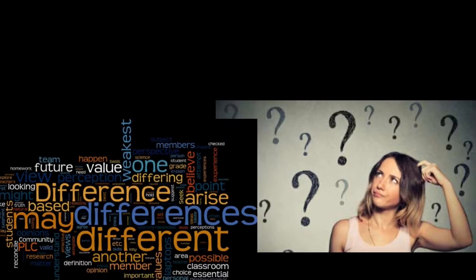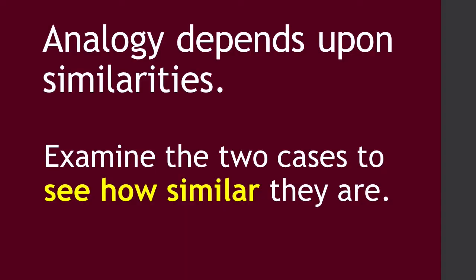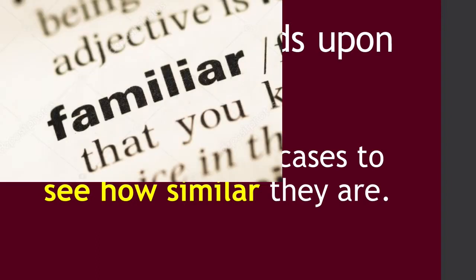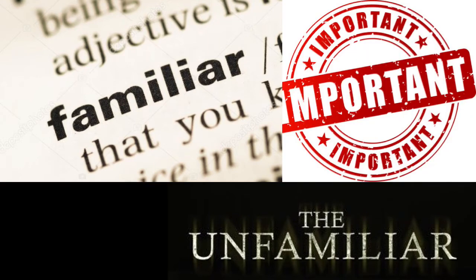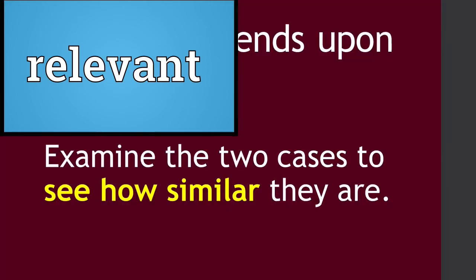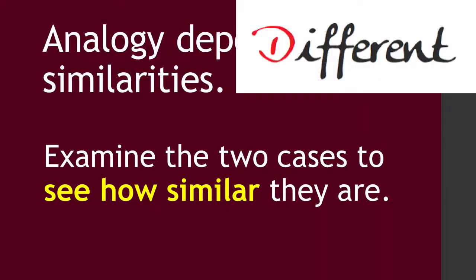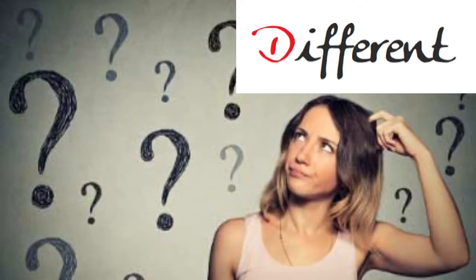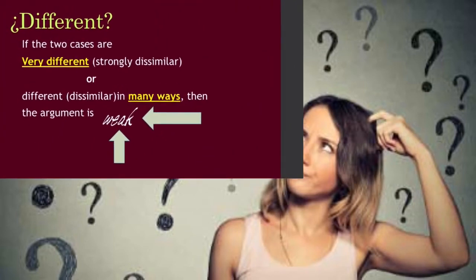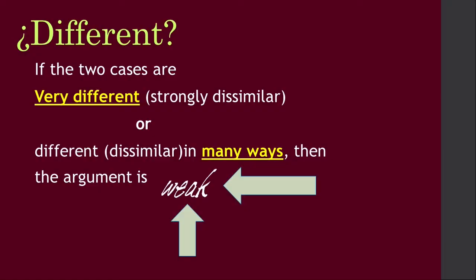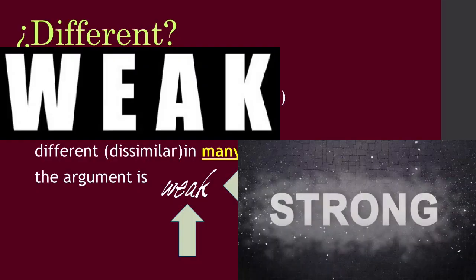The problem here is that it forgets the first fundamental principle of argument from analogy, the similarities between the two items. We have to ask the right questions. Which is the familiar case? Which is the unfamiliar case? What are the important features of each case? Are those features relevant to the question? Which of the features are similar? Which of the features are different? Are there many or significant similarities? Are there many or significant differences? What are those similarities and differences? Only after we answer those questions can we decide whether this analogy is strong or weak.